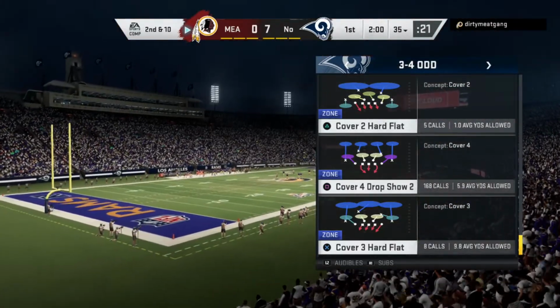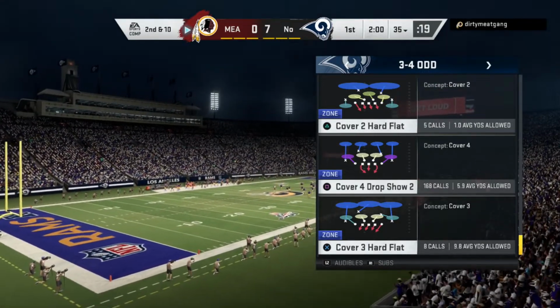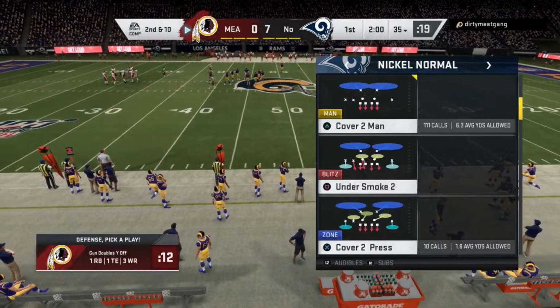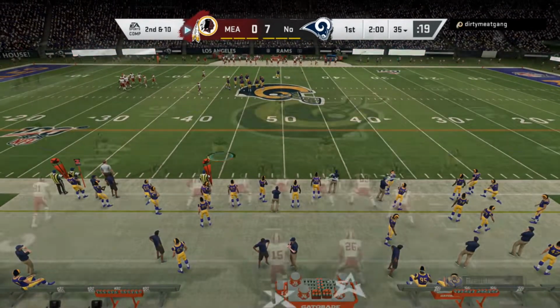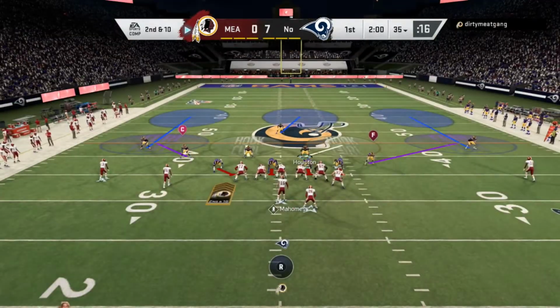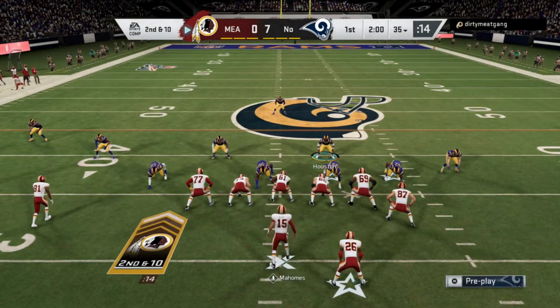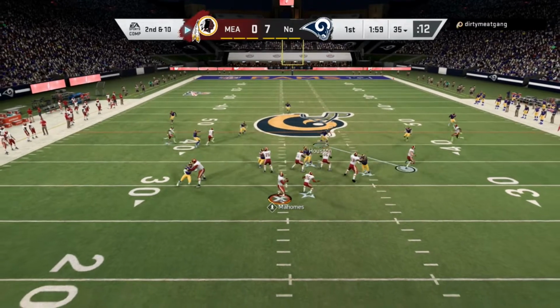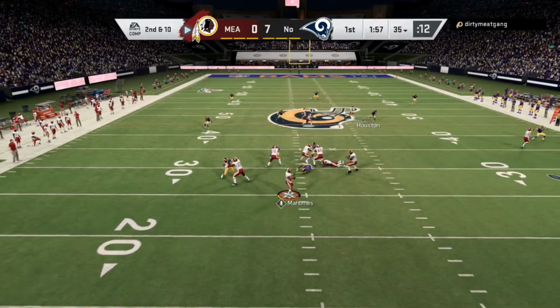If you kind of see what they like to run, you're able to just kind of switch. So gun doubles Y off. So he's running doubles. So we're going to run cover 3 once again, since he has the tight end in there. See what kind of speed differential. He's -6 on speed differential. I'm here.